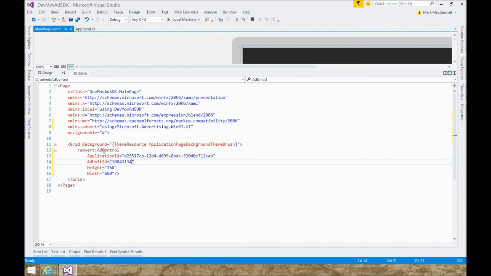Okay, so now you can see we've created our ad control, we've added our values, and we're going to test this.